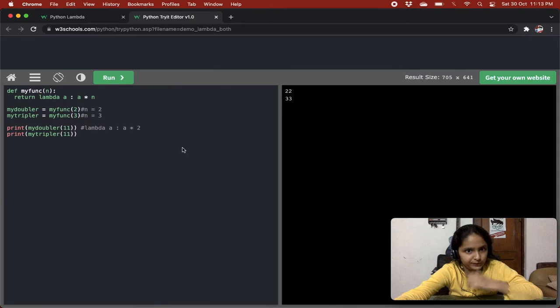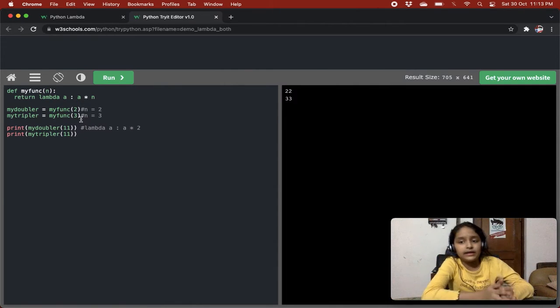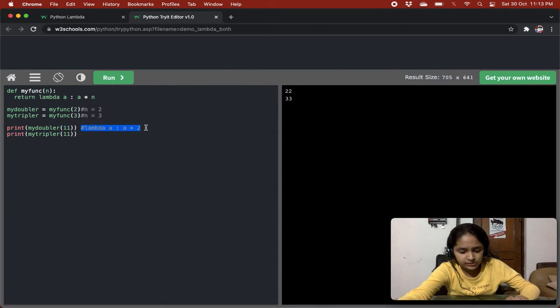So if we put in here, n's value has been defined as 2. So let me just give a the value 11. Now 11 multiplied by 2 is 22, so it prints 22.